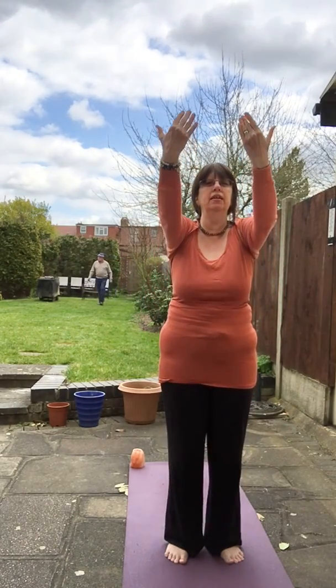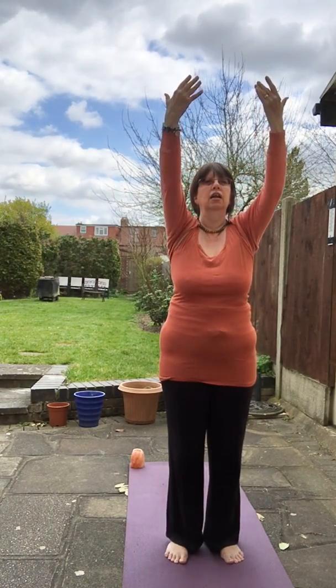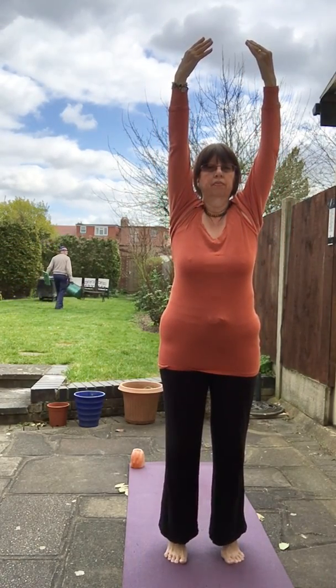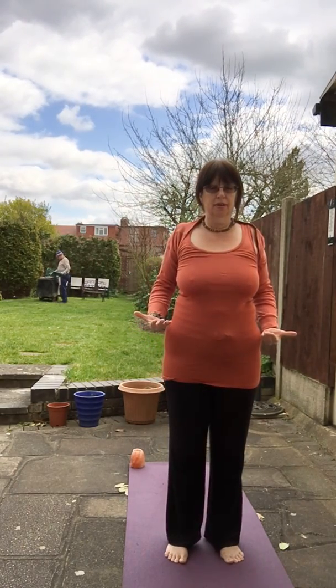Come back and take the arms in front of you. Make sure those shoulders are down, the knees are bent, and draw back the shoulder blades. Lift up, lengthening the spine — breathe in as you stretch all the way up, but don't straighten the arms completely, about 80 percent. Come back on the breath out and draw shoulder blades back again. Keeping core engaged, bend the knees, and this time see if you can rise up towards your toes, using your core, big toes pushing down for stability. Slowly come back with control.